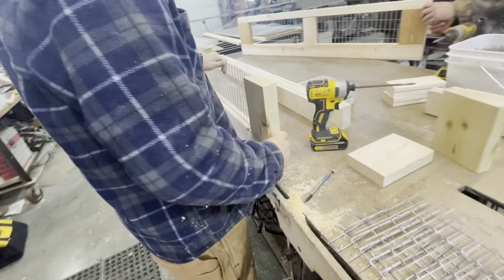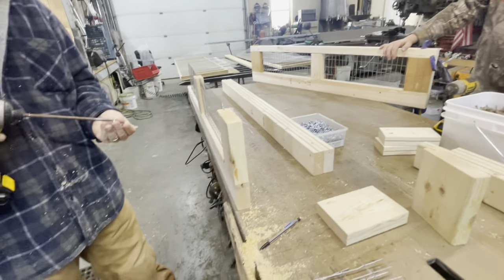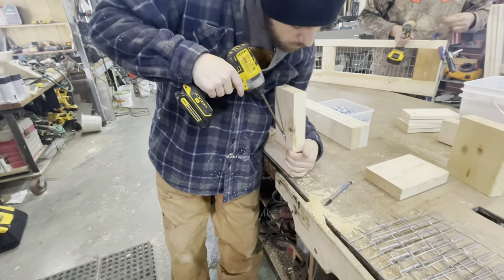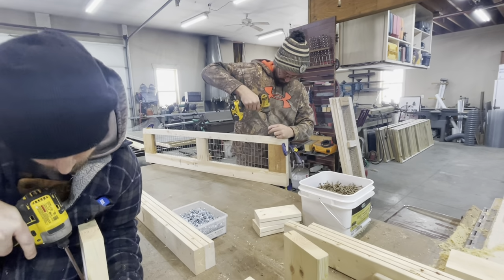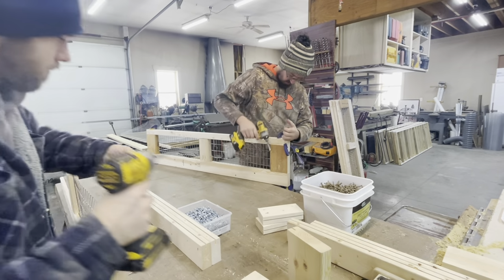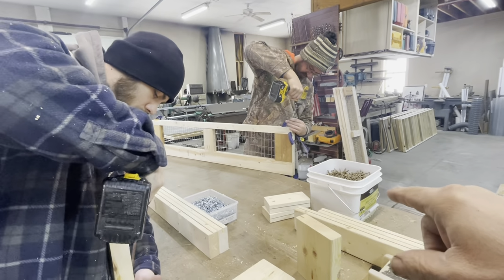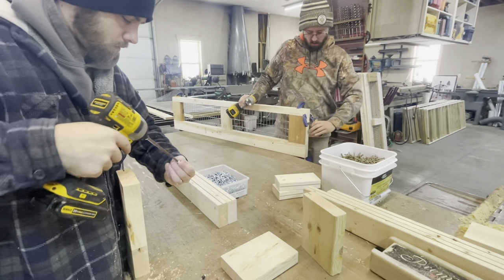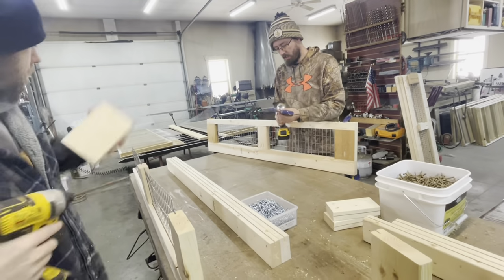So now Zach's going to do the same thing on the ends and use these Kreg screws. Now, all the force on this is coming down, so it's not a big deal. But those Kreg screws do a really super job, and you see how George has it clamped together, using one clamp to hold it nice and flush, and one clamp to hold it down, which is what I would call proper procedure.